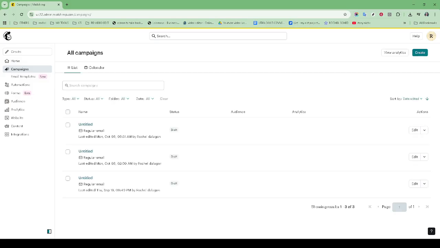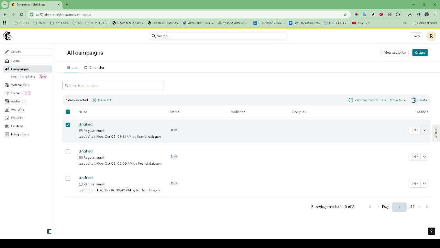First, you'll need to open your campaign in the Mailchimp editor. This is your control center where all the modifications will take place. Take a moment to navigate through and familiarize yourself with the layout if you haven't used it before. Once your campaign is open, look for the text block that requires fixing.